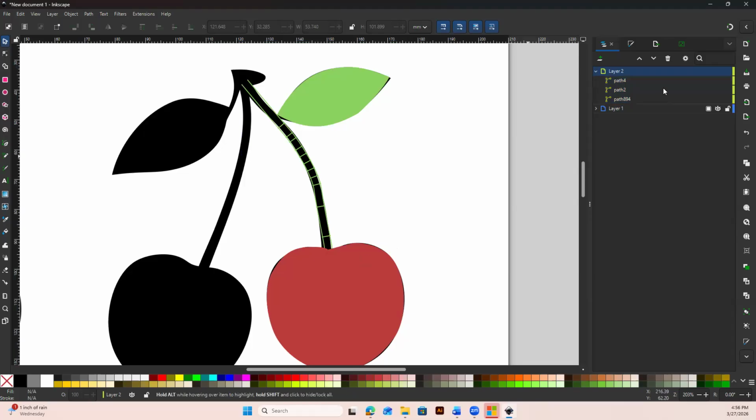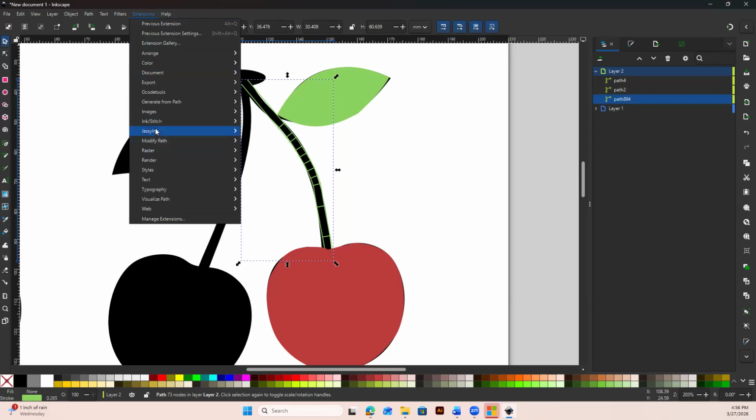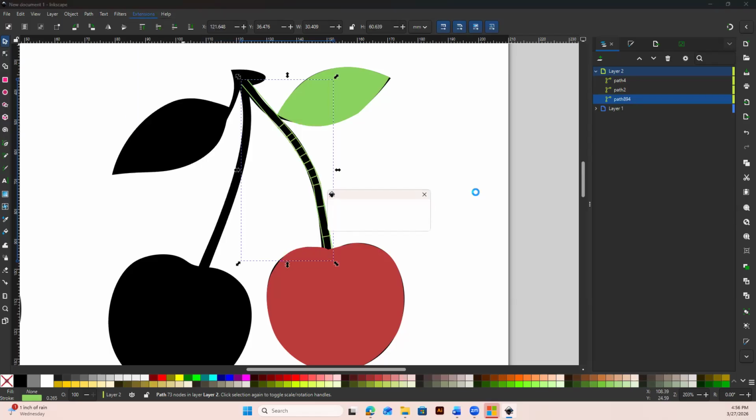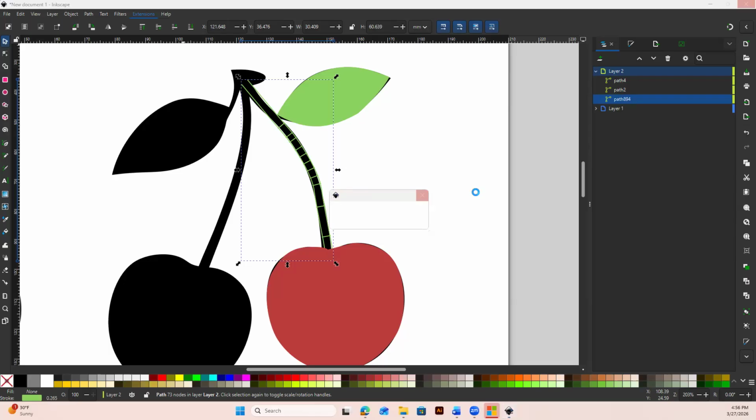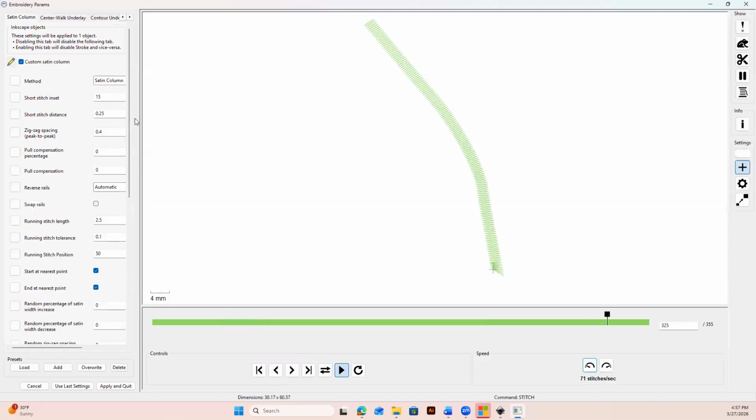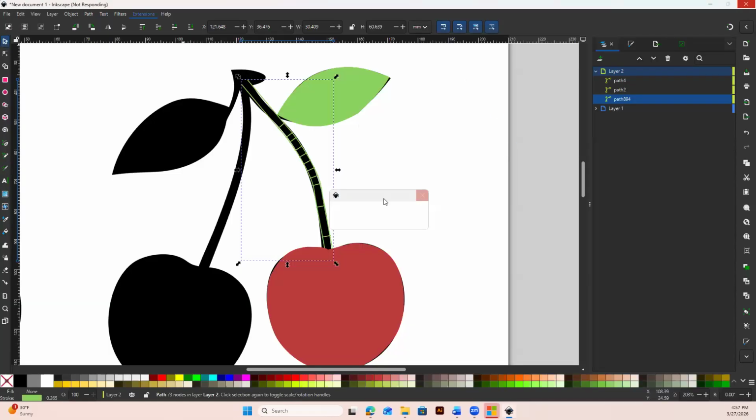So suppose for this, I wanna assign satin stitch. And it looks fine, but definitely if you wanna add a different stitch length, you can change that, but I wanna keep it as it is. As I say, apply and quit. Yeah.